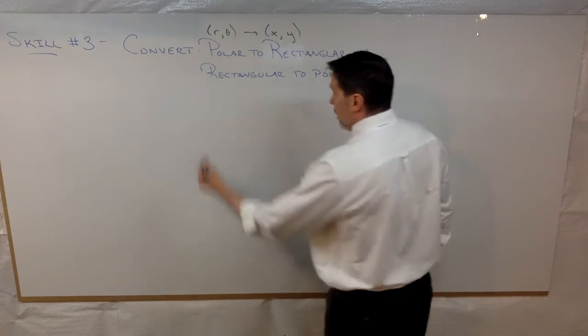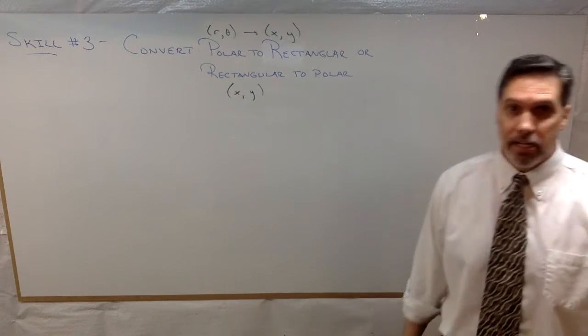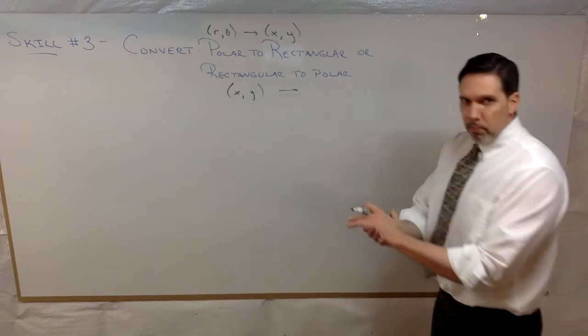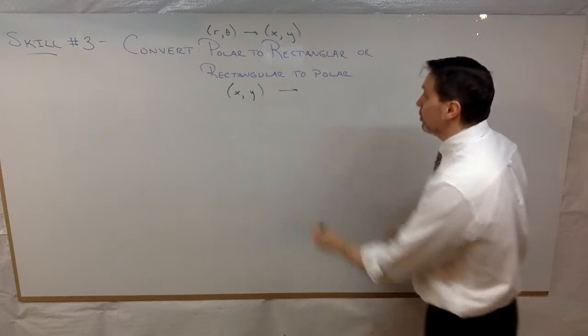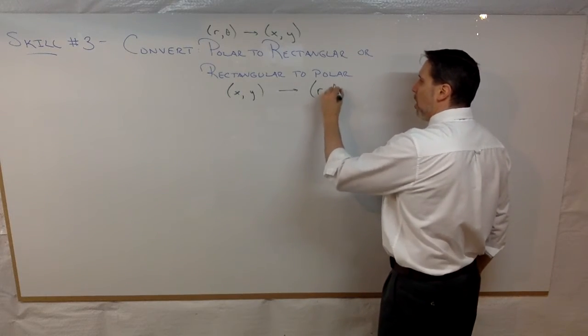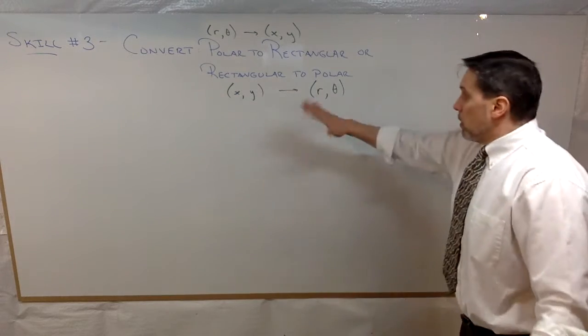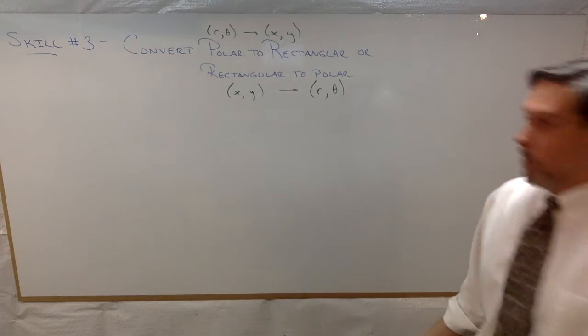Well, obviously we should be able to go the reverse direction. In other words, if I give you a normal x and y coordinate in the Cartesian coordinate system, what would that look like if you superimpose the rectangular coordinate system on top of the polar? In other words, what would the r and the theta be correspondingly? Well, going backwards, again, you're not going to be surprised. We do have to use some trigonometry here.